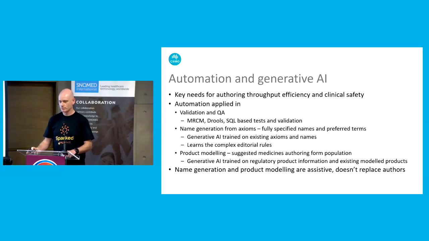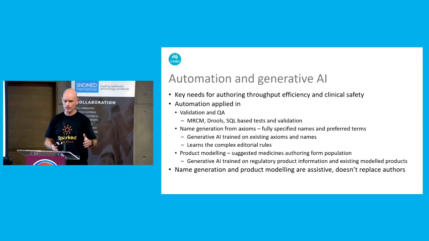So we've looked at and experimented with using generative AI to generate the names, the fully specified names and the preferred terms, based on the axioms that define the concepts, and train that off the existing ground truth we have for all of the AMT content that already exists, and AMT's quite big. I don't know, something like 50,000 products or something. So that's been quite good. The results of that are really good. And the idea is obviously that it actually learns more about the complex edge cases than we could code into the generator if we hand coded it. But it also has the advantage of us being able to do a bulk manipulation of the names if they change the editorial rules, and then just retrain the model, and then it'll now know what the new rule is. So that's worked really well.